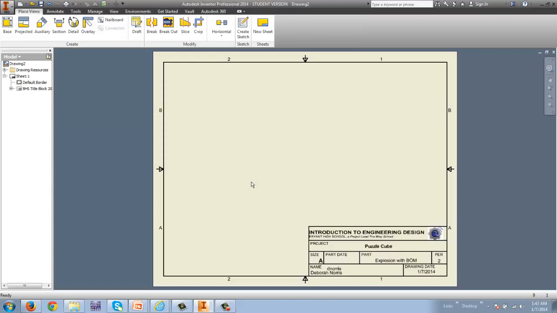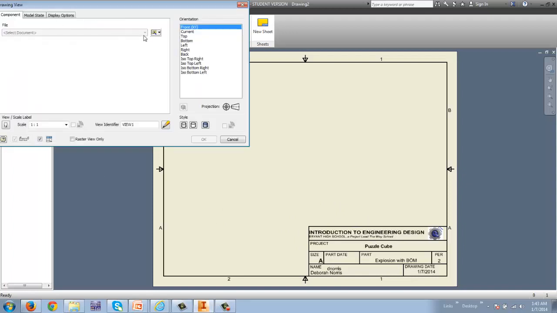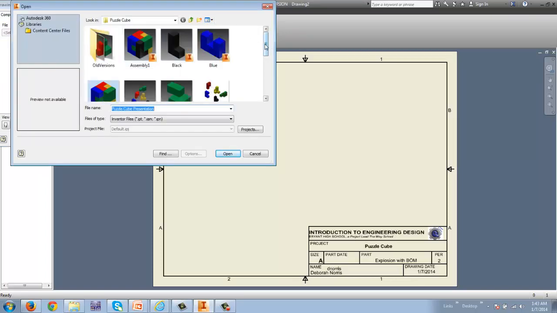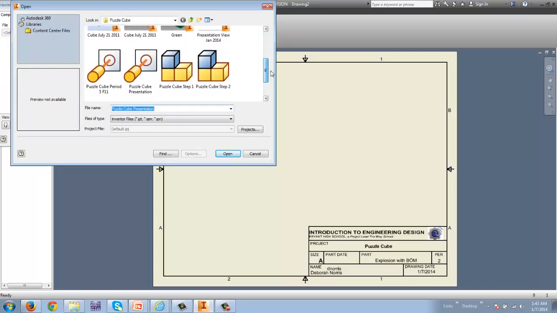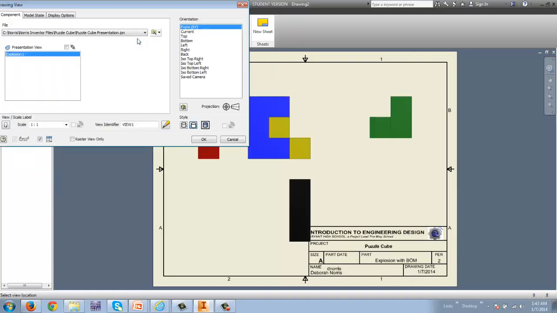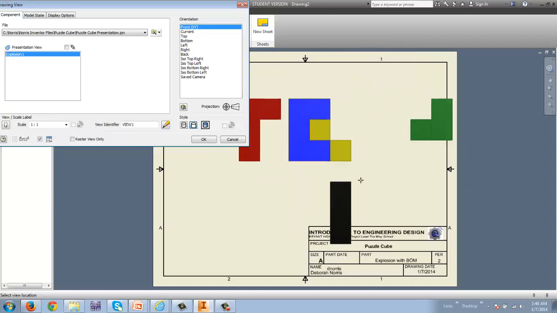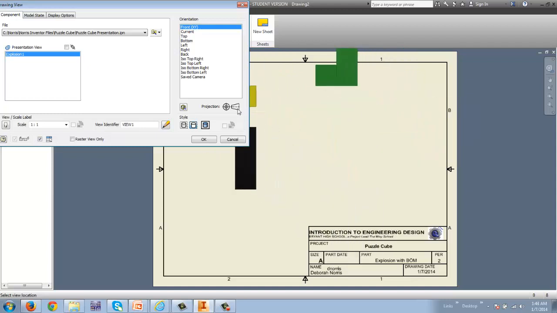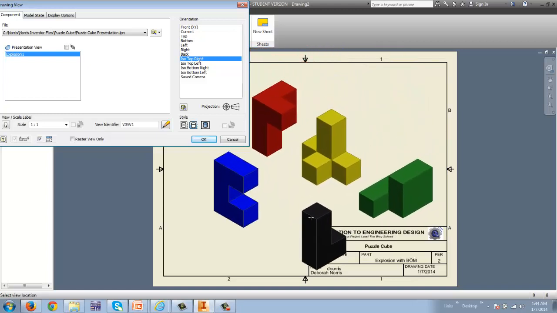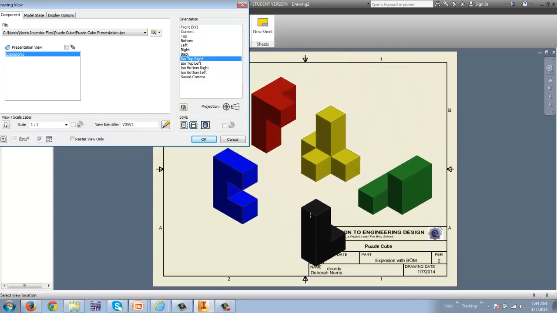And there is our standard drawing file. It filled in the information for us for our title block. The base view that we choose is actually our presentation file. So we're going to choose the presentation file, and I'm going to use this one. And if you notice, it looks like this. So we have to change it to where it is our ISO top right. Notice how large it is. It's too large to fit in there.